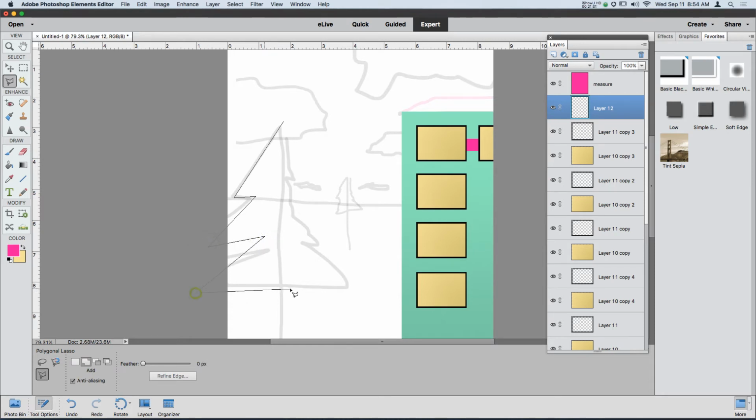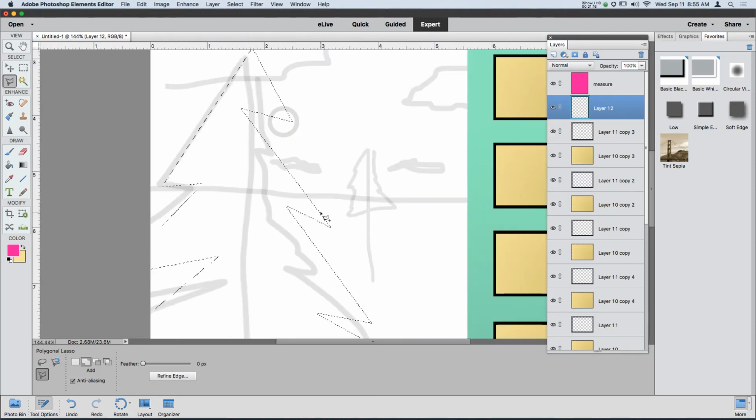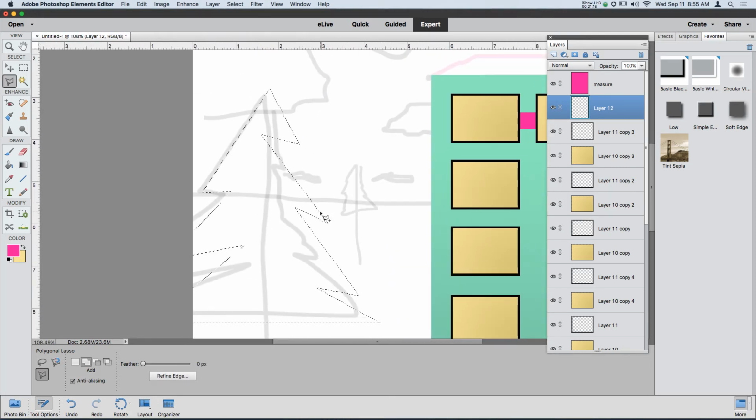We need to decide what style of illustration we want to do, and we want to stick with the same style throughout. So if I'm going with a wonky looking tree like this, that can be okay, except I got to do the other ones kind of the same. I don't want to make the other one perfect looking or use a different style. Otherwise it's going to look a little weird, right?